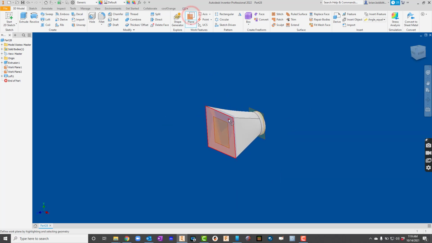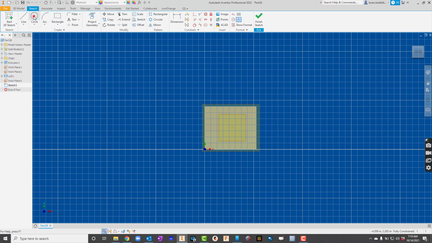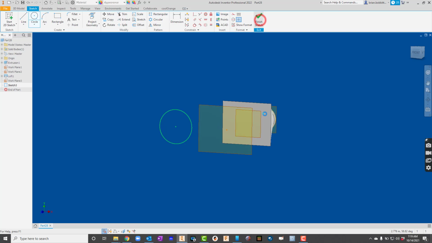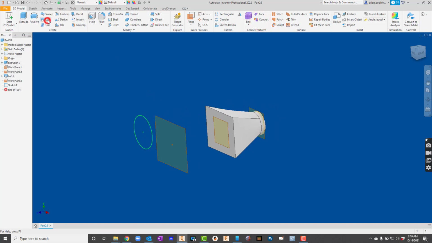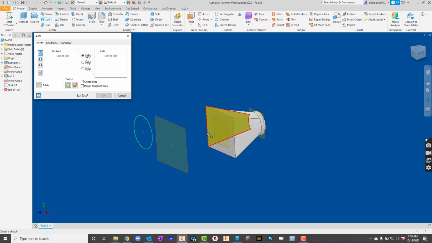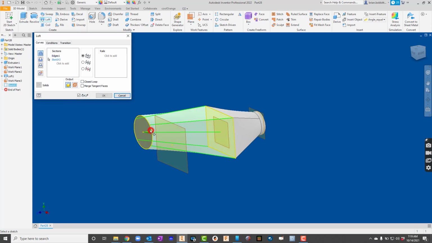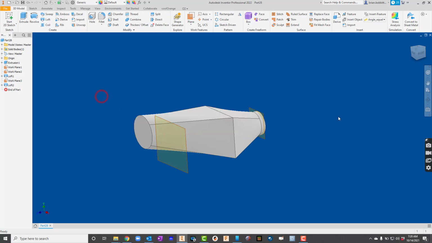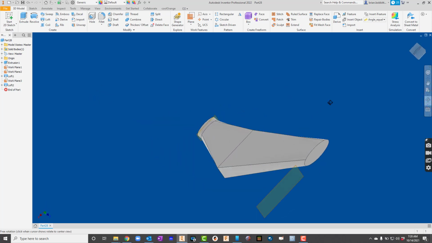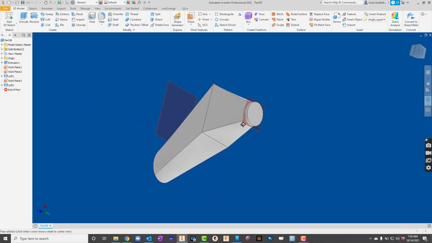So I'll hit plane. I'll click and hold that, and I'll drag one way up here. And I'll go to Start 2D Sketch again. And this time I'm going to take and put a circle over here. Notice this plane, I got the entire workspace I can draw, and I don't have to keep it inside the lines. I'll finish sketch, and this time I'm going to do the same. I'll loft. I'll click this space here, and then I'll click the circle I drew. After that, I'll click OK. And you can see that we've created just some unique stuff. Lofting allows us to do some pretty advanced things.